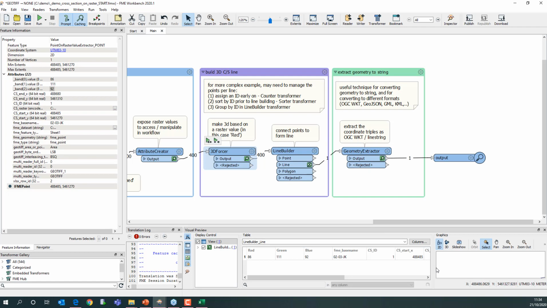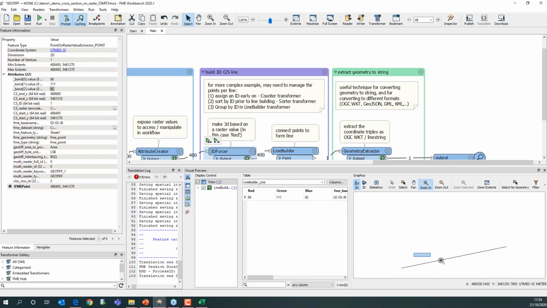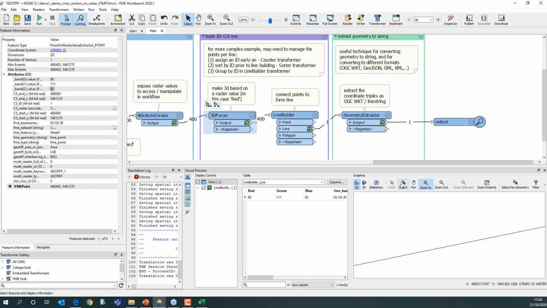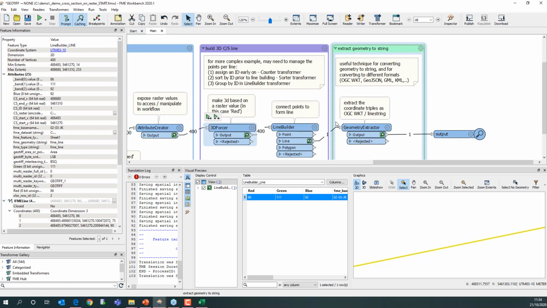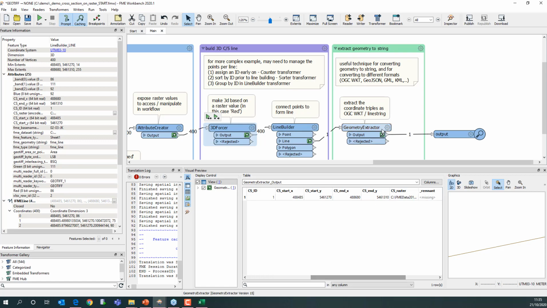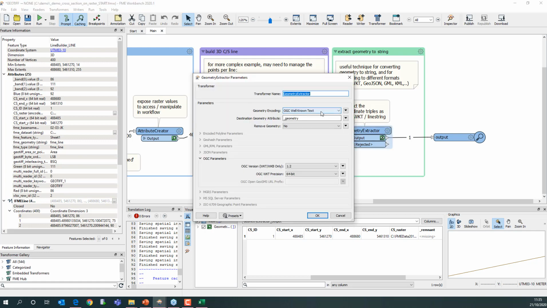So if we look at my output, it's not showing it the way I thought. And let's say then I want to extract this geometry, and this is really just to indicate another transformer that's really quite useful. So this is taking geometry and extracting it into different encodings.